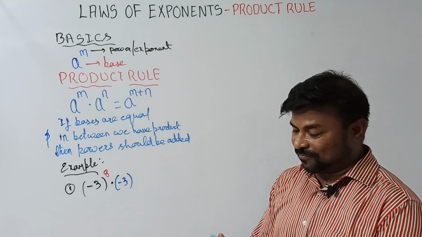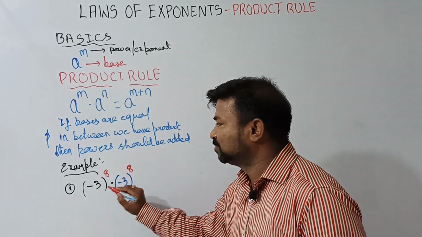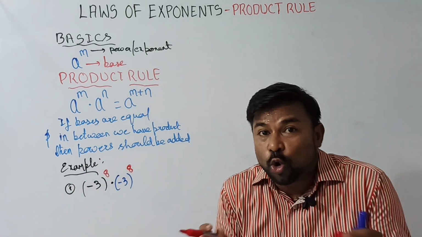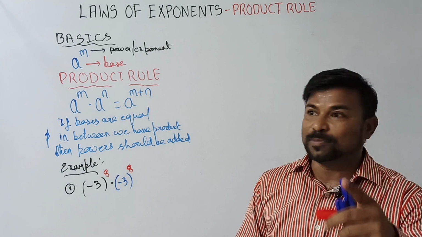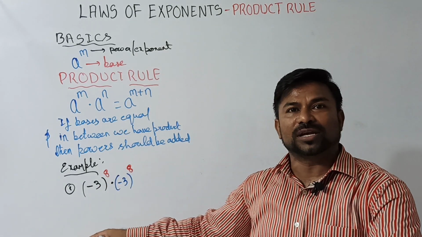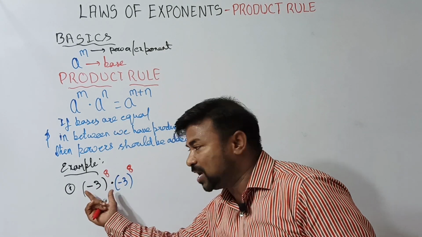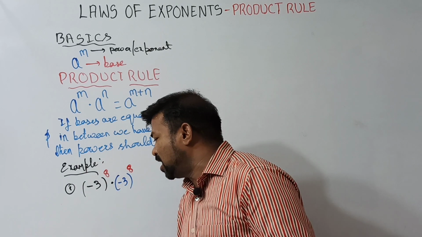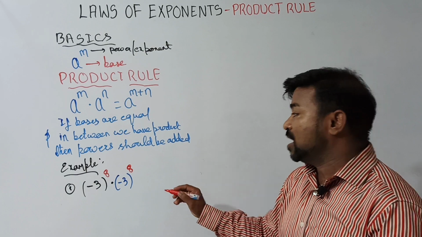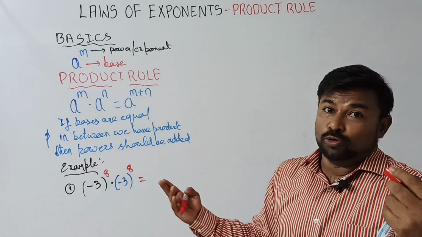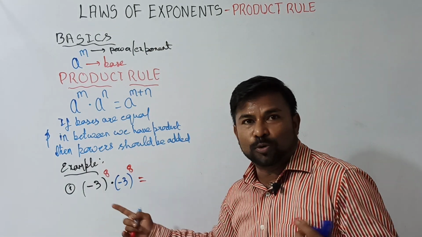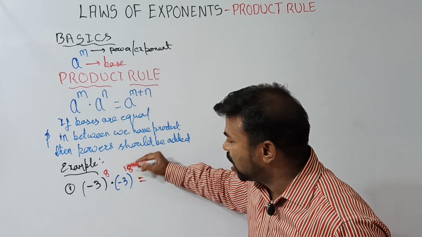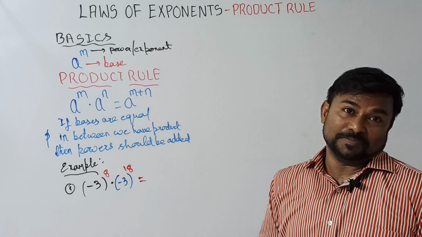So what's the formula here? See here, the base, the bottom part, of course is -3, the total is the base part. You have to remember, along with the negative sign, this total is the base and this is the power. You might be surprised, sir, you have written both the bases same and also the powers same. Okay, let me change it for you. I'm writing it as 18. It may be different.